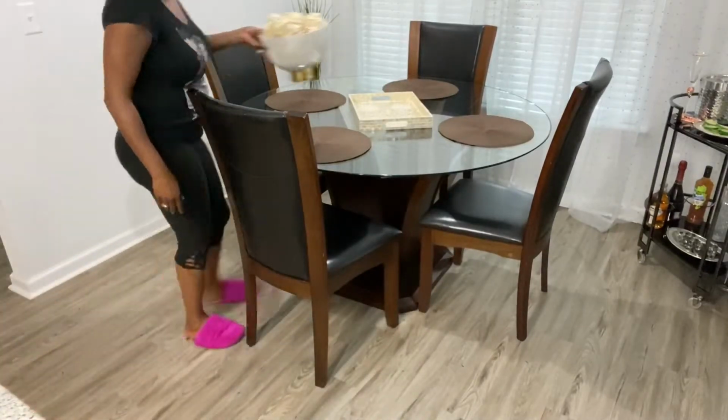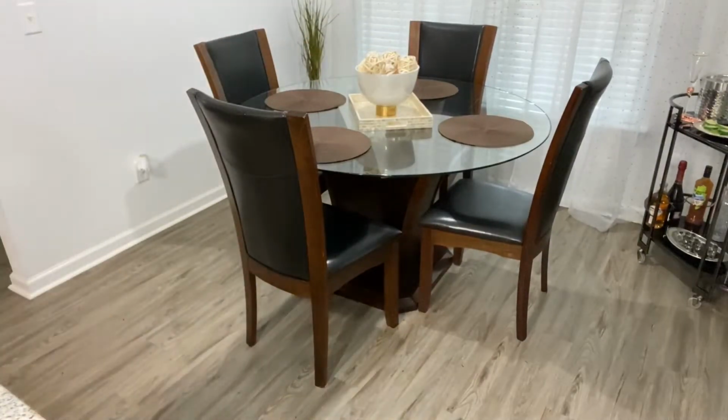So here in the breakfast nook, I'm just gonna add these placemats because this is usually where we eat. So I won't be doing a table setting in this space.